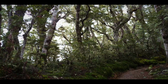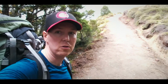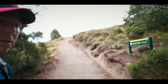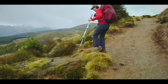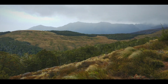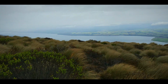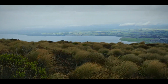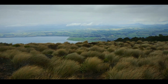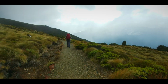Starting to hear the wind too, so I think we're getting close to the top, at least the ridge line. We've reached the tree line. About to head into the sub-alpine with 45 minutes to go to the Luxmore hut. Woo! Oh yeah, this is a good place for a break. Perfect spot. Once we reached the alpine, we were surrounded by views of the Takitimu, Snowdon, and Earl mountain ranges and the Tianu Basin. That's when the winds picked up.